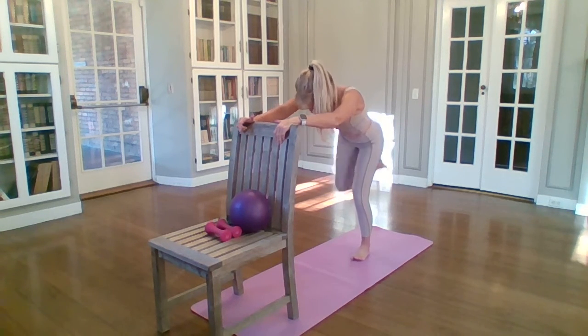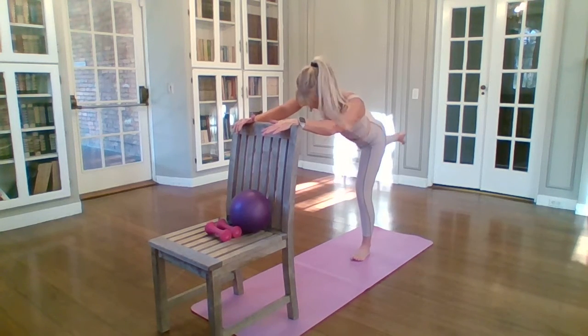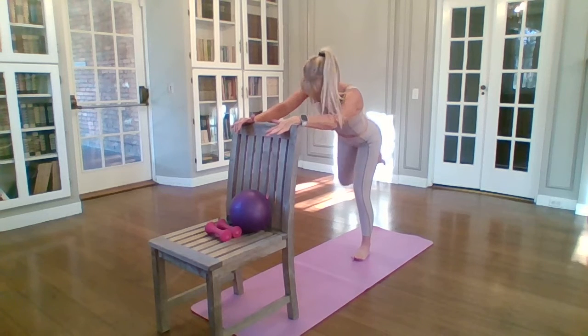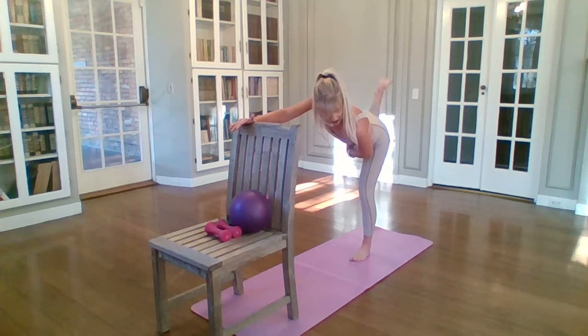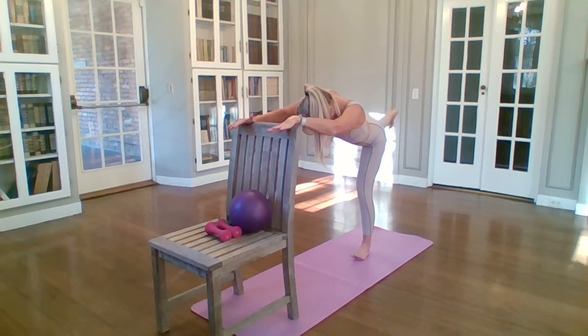Don't feel strain to your back. My standing leg is still soft. 6, 5, 4, 3, 2. Now hold that leg back there. Flex your foot, bend the knee, and extend that leg. Bend, extend. So I'm keeping the upper leg, my quad still. And I'm just extending and flexing at the knee. You got it.